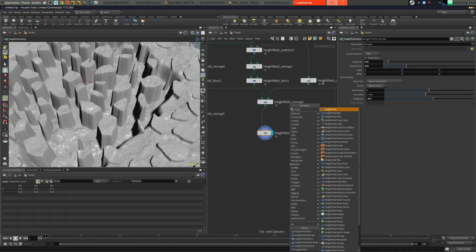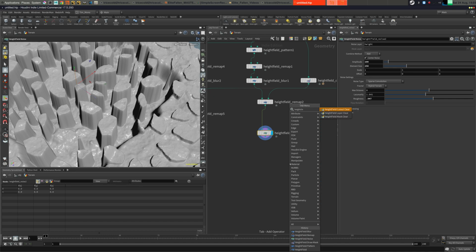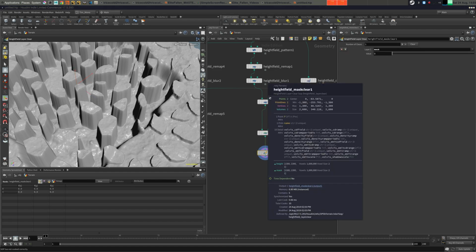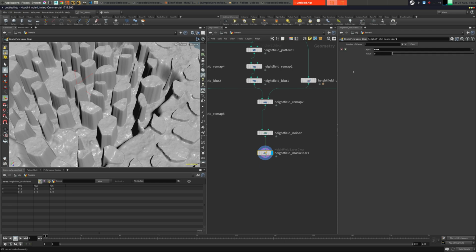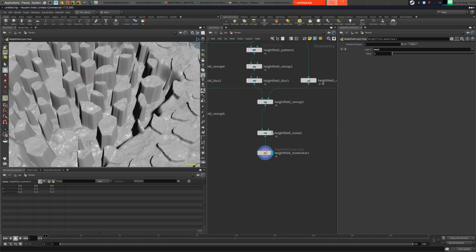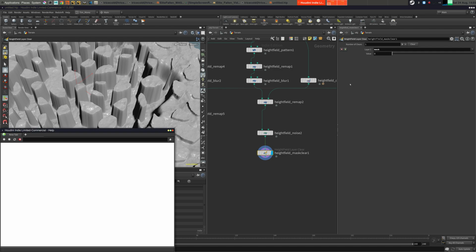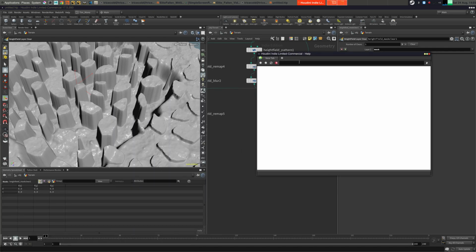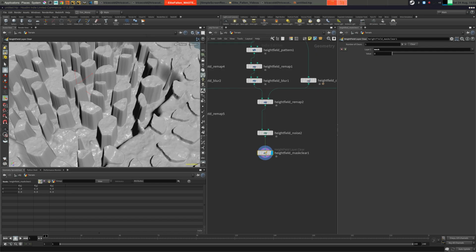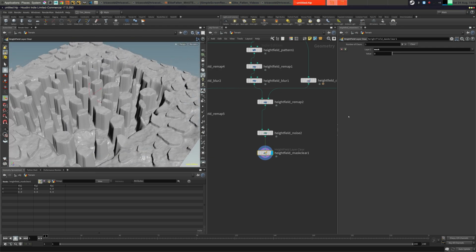Height field, I guess I wanted to clear the things I wasn't using. So I'm gonna just plug it in there. See actually if it does something. Apparently it's not doing anything. Mask one. So what if I go on one? Okay, well, let's read. Number of layers, so it just clears the layers. Okay, I guess not much information. Well, I'm gonna keep it there just so it doesn't change some underlying information it may have.